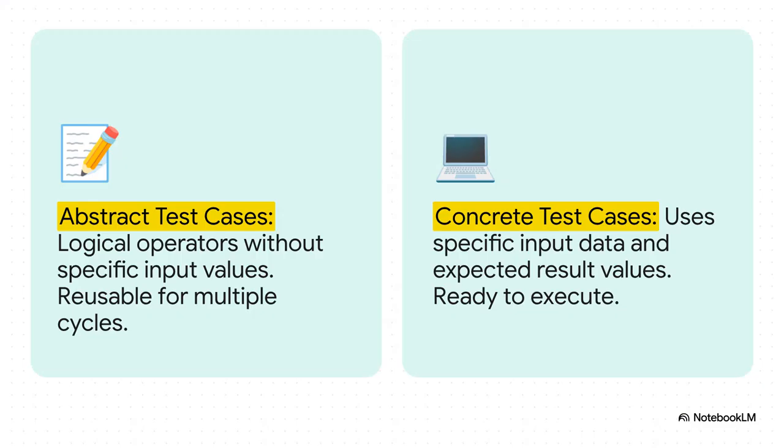And here's where we need to see a really key difference. An abstract test case is like having a general recipe idea, right? Let's verify the login works. It's reusable and it tells you what to test. But a concrete test case, well, that's the step-by-step instructions with the exact ingredients. Enter username user123 and password pass#, then click login and you should see the dashboard. It's the very specific how. You really need both for an effective testing kitchen.